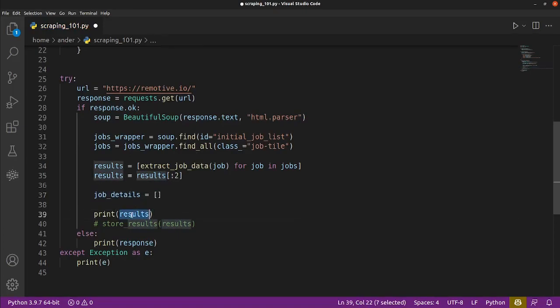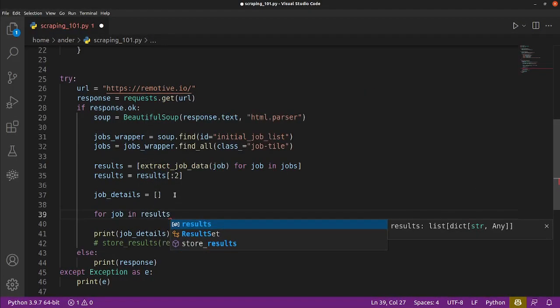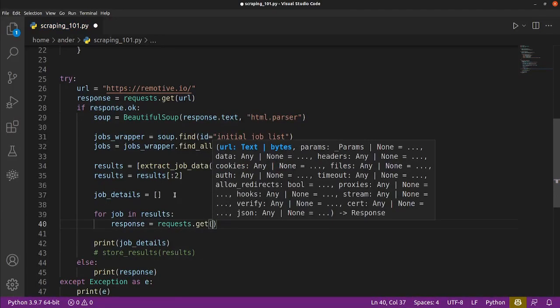We'll do something similar as we did in the previous step for the job details. We're going to iterate over the results, but instead of taking information from the job object, we'll make a new request. In this case, the URL will be the domain, remotify.io, plus the link we got from the job, the one we saw in the href extracted in a previous step.